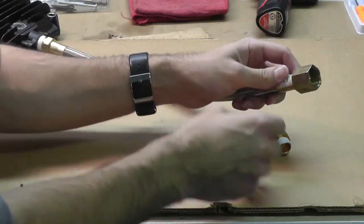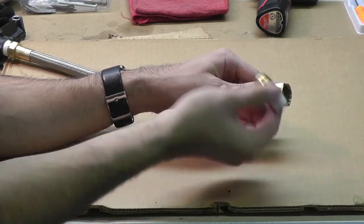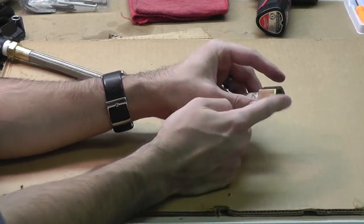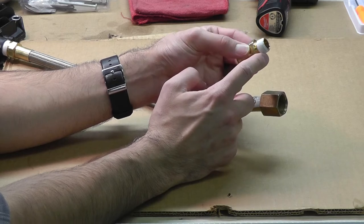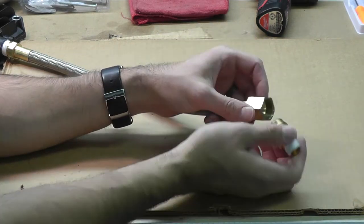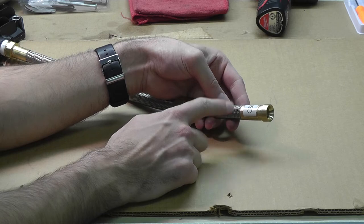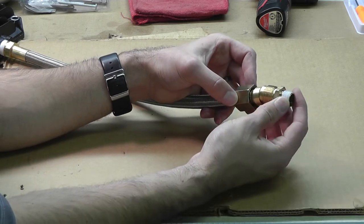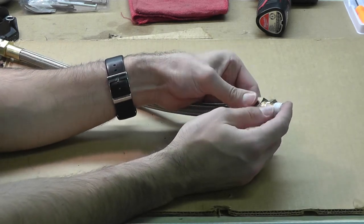You'll see the female flare swivel on this end — in reality this would be your check valve fitting in your tank inlet. For the sake of this demonstration, it's just an adapter. This is a male flare — your transfer tubes come with the swivel, and many of them come with this male flare adapter, which has standard male pipe thread on the end — in this case 3/8 inch, though it could be 1/2 inch depending on your tank inlet size. It's a 5/8 inch male flare that fits into the female flare swivel, and you simply thread it on. That would be your check valve connection to the tank, and you have a secure, leak-free connection.